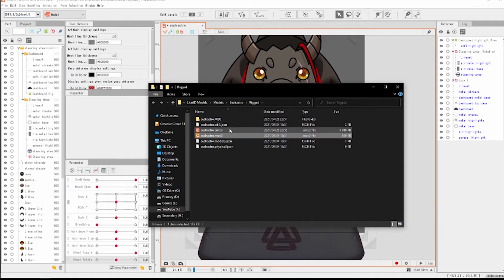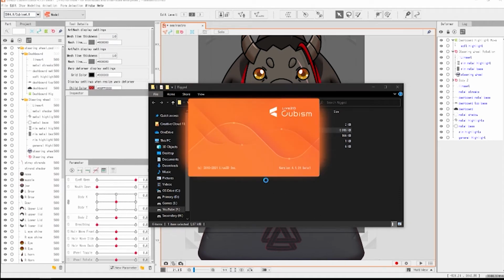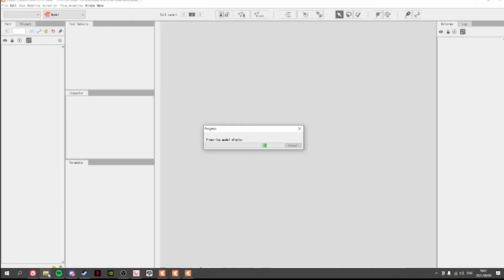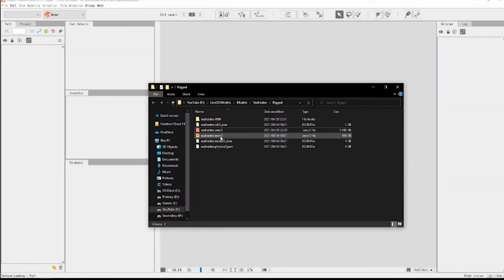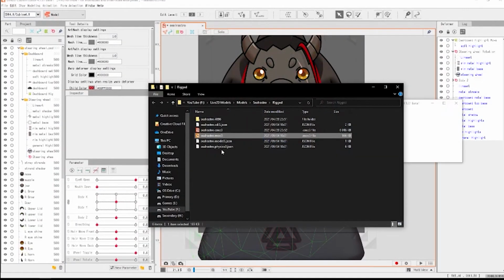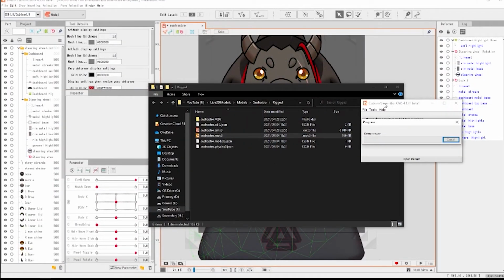So what we want to do now is we want to launch the CMO3, this one, so that we can set up the expressions, which will be the wheel turning. So after you've launched the CMO3, it'll launch the viewer. This is the editor. This is not what I wanted. This is the wrong thing. Cancel. Close that. You want to open up the Mach 3. This is still the wrong one. Go away. There we go. The Mach 3 will open up the viewer. You need to open it in the viewer so that you can set your expressions.